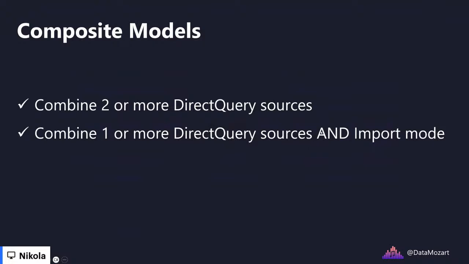One last topic is about composite models. And with composite models, first, let's say that in the dark ages of Power BI, although I know that today it's hard to believe that Power BI had a dark age period, but that's true. If you wanted to use direct query, for example, as a source for your report, once you'd chosen direct query for a certain data source, like SQL Server, the possibility to extend on this was gone.